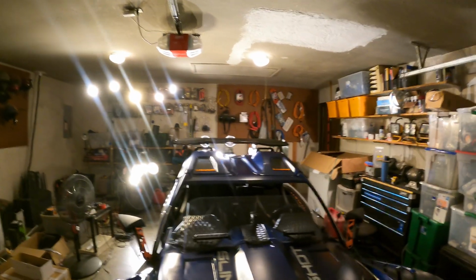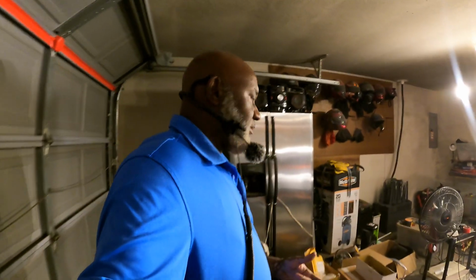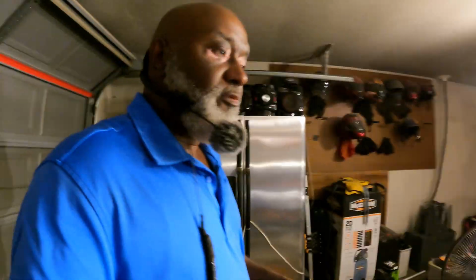From the way it's looking now, I'm finna color code the heck out of this thing with all of the tough skin products that have came in for the Slingshot. So what you're seeing now is gonna look totally different when I'm done. But before I do that, I'll be going back redoing the installation for the wiring for the lights. I have the lights controllers that came in for it. I'm gonna go ahead and finish those up, and since that topic is kind of complicated to describe and people really don't care about the wiring, I'm gonna just show y'all the end result when I'm done. But I won't make a video showing you this is how I do the wiring.